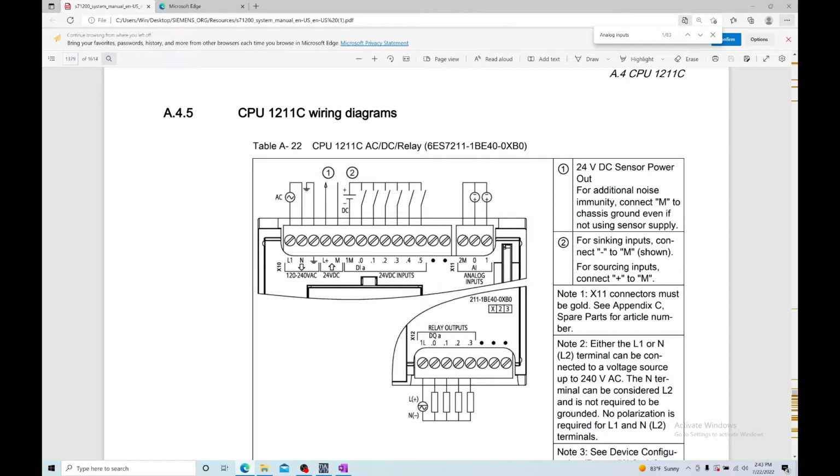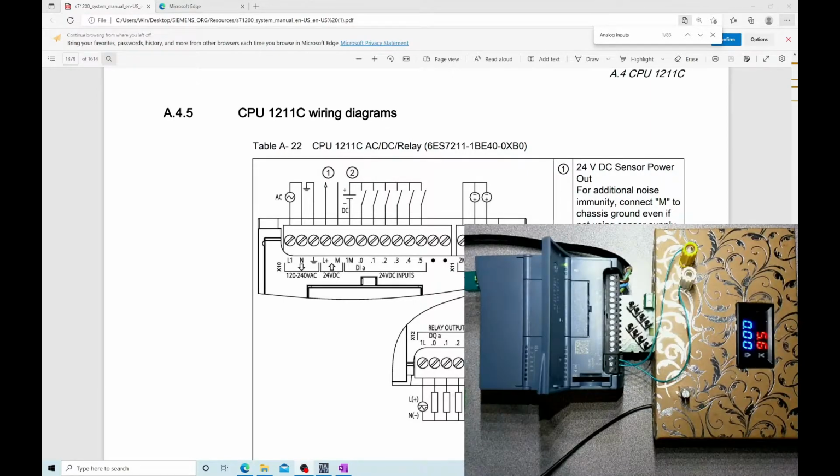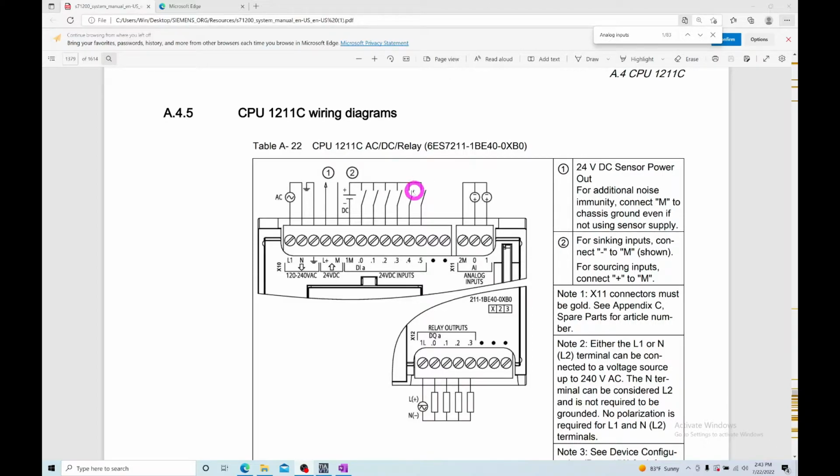If I turn on my video to show exactly where these inputs are, see here is my digital input, which is 0 to 7. We use these a lot. Close to them, you see here it says analog inputs. This is 0, this is 1, which are the ports you use, and here you have the 2M that I mentioned. That means if you want to wire the sensor, definitely you have two options: you could use analog input 0 or analog input 1.